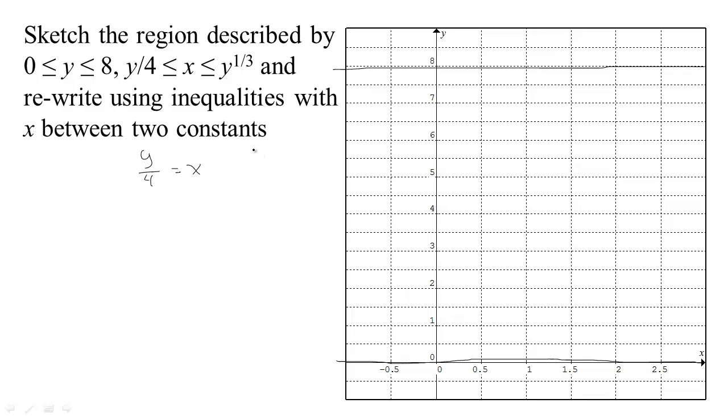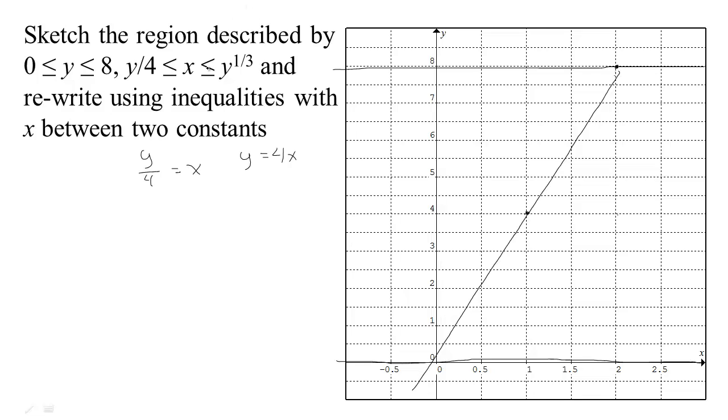Then x is equal to y over 4. It might be easier if we just write that as y equals 4x. It's a more familiar form for us. This is a line through the origin with slope 4. So for every 1 you go over, you go up 4. That puts a point here. And then go over another 1 and up 4. And we can see we're going to be at that intersection point there, so draw in this line here.